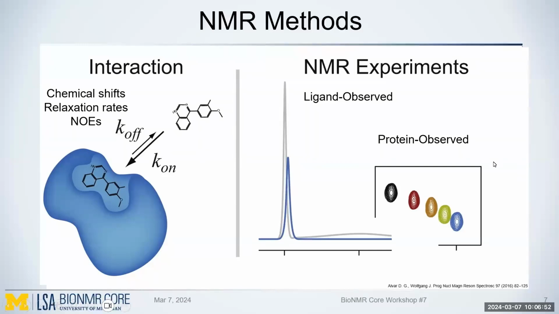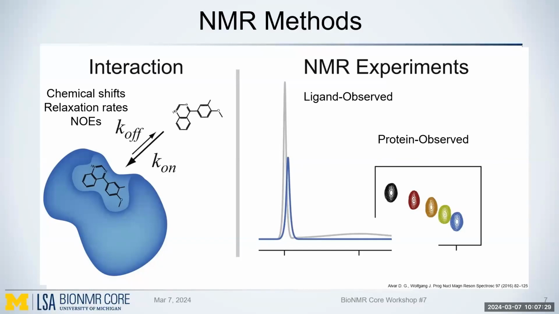And in the protein observed method, we focus on the signals from the protein. Here, this example is a 2D proton nitrogen HSQC spectrum of the protein. So this cross peak over here is from the protein signal. So you can monitor the change of the protein signal as you add increasing amount of the ligand. As you can see, those signals are colored by different colors. So the chemical shifts of the cross peak change as you add increasing amount of ligand. And then based on this spectrum, you can make the conclusion that the ligand binds to the protein.